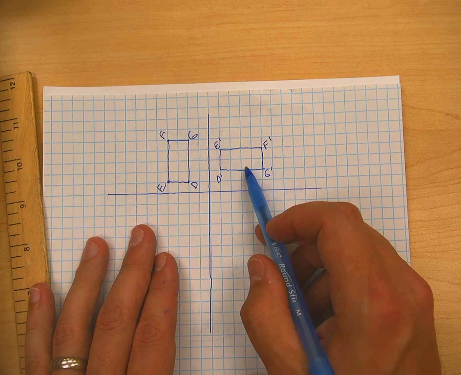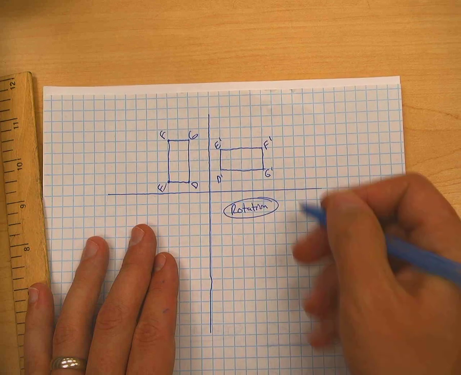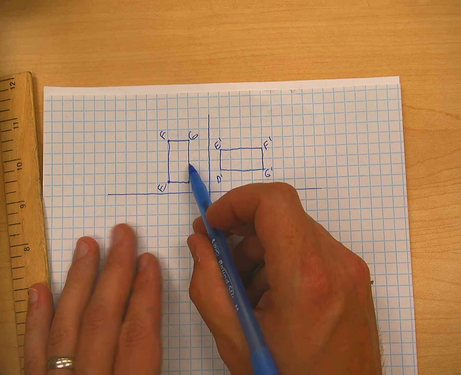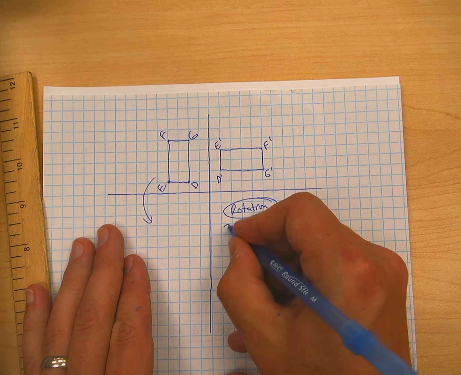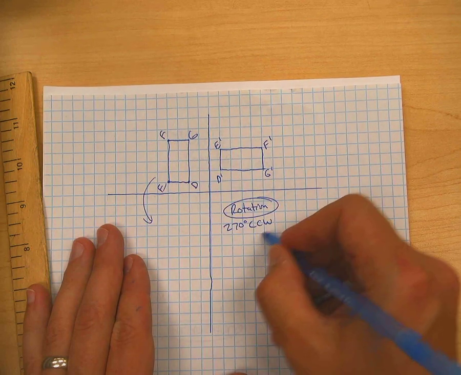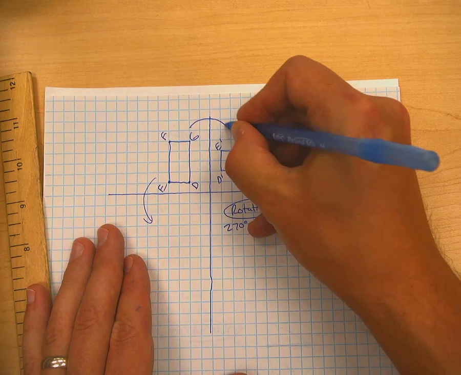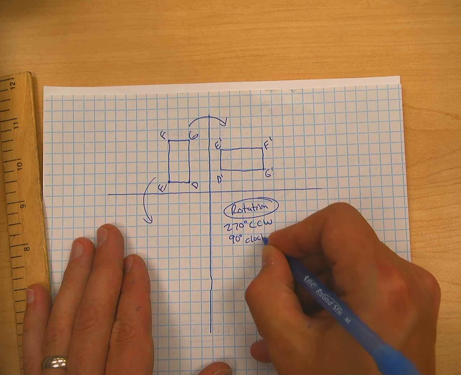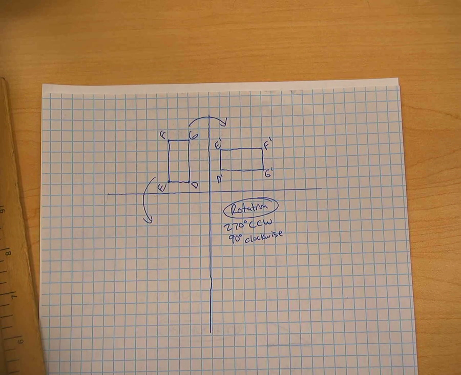So you have two ways you could do this. First of all, it is a rotation. That's first of all. Second thing, we got to figure out how many degrees it's going. Well, if I'm going counterclockwise, which would be this direction, it would be a 270 degree counterclockwise rotation because it's going 3 quadrants. Okay? Now, if I was to rotate it clockwise to the right, it would be a 90 degree clockwise rotation. So you need to make sure you know both of those, counterclockwise and clockwise.